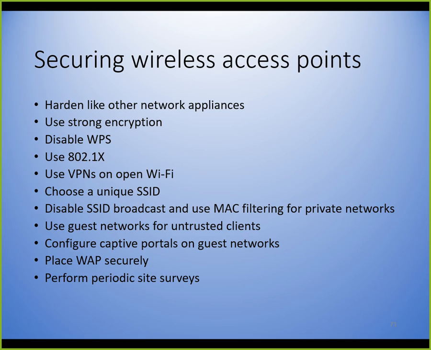Place the wireless access point securely away from your users, high. We used to put ours up high in the overhead on top of the false ceilings. And if somebody's standing under the false ceiling with a ladder, you kind of wonder what they're doing with those things. Periodic site surveys: one of the things to do, check for other interferences that may have occurred to your wireless, and also any rogue wireless access points that may have popped up on the system. Site surveys, you just go around and check the signal strengths, what's there, what's not there, what kind of interferences you have with the systems themselves.